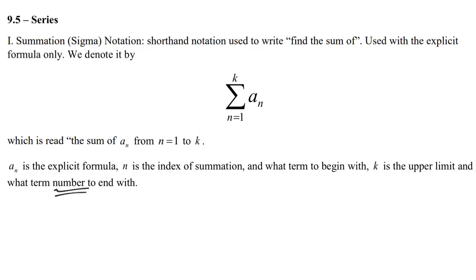And I'm going to underline the word number because the most common mistake that I see is students just put the last term as the upper bound or the upper limit. We don't want what the last term actually is. We want the number of that term. So, for example, if we say that the last term is a sub 5 is equal to 20, then my upper limit is going to be the 5, not the 20. And so we're looking for the term number, not the actual term itself, whenever we put the upper limit.